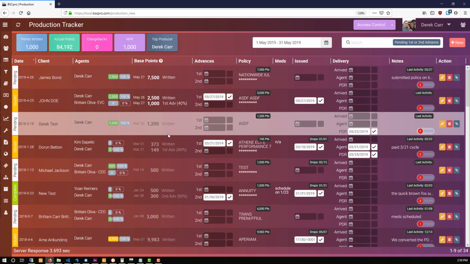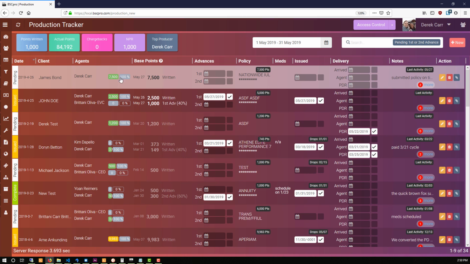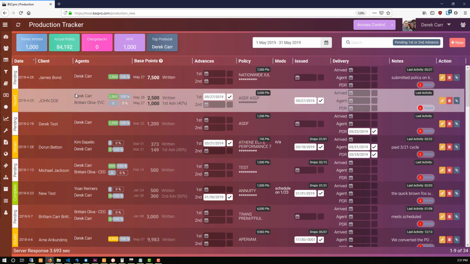One new thing is that you can see this percentage here next to the agent name. All that is indicating is that this person's points are going to be 100% to you, like 100% in your base shop. In this case, it's me, so of course 100% is in my base shop. In this case, I got a split policy with someone who's a sideline or outside my base. For that reason, I'm seeing 0%, and also that there's 0 points that get attributed to me from that portion of the split.